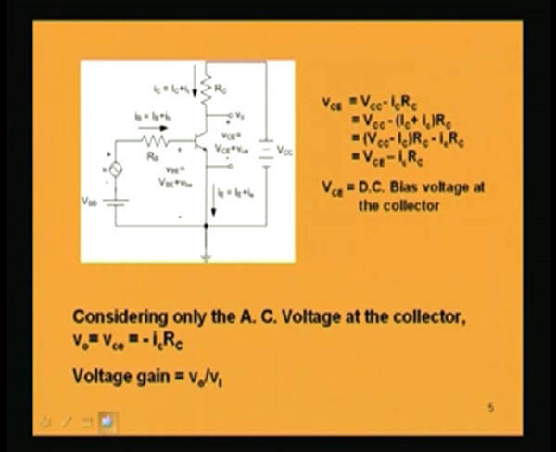So, here we again are considering that DC as well as AC conditions prevailing together. So, apart from this DC biasing voltage, this signal is there, that is the AC signal which you want to amplify. Why amplification is happening in the transistor, we will be discussing in detail later, but for the time being we have to see one point. When we talk about amplification, we mean amplification of the AC signal.